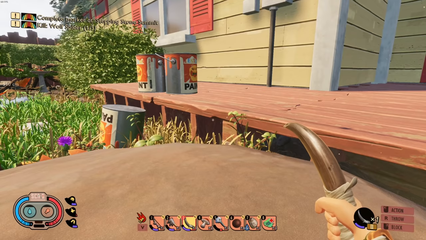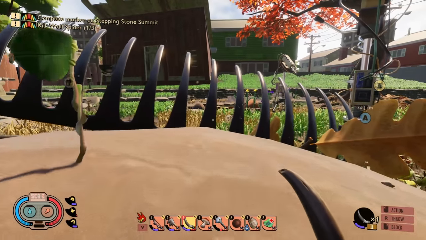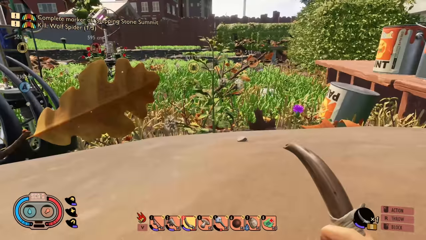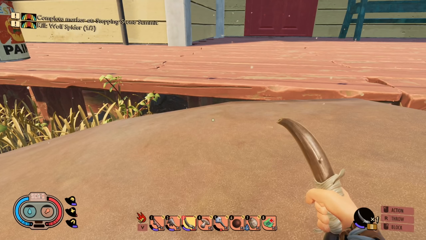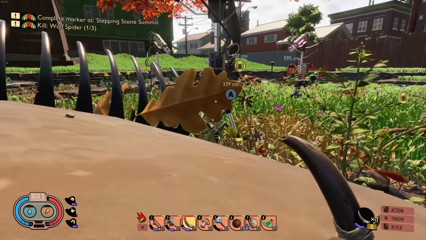I like it. Not as much as the laser corp though. Not as much, that is for sure. All right. So that one was super. Okay, stepping stone. Where are the stepping stones though? I don't even know where stepping stones are on the map. It says Stepping Stone Summit. I don't know where that's at.